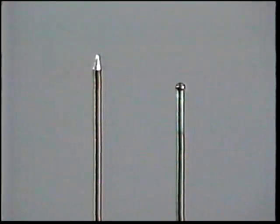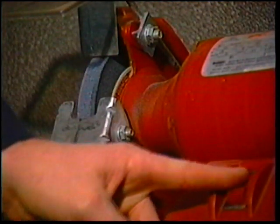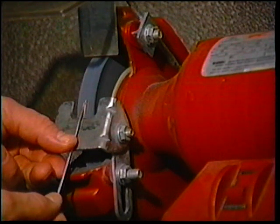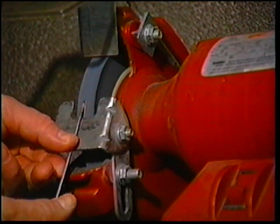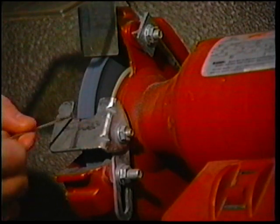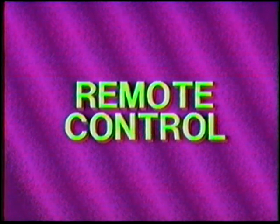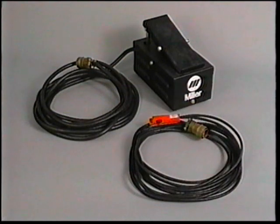The tungstens are prepared differently for AC welding than they are for DC welding. If the tungsten electrode is going to be used for AC welding, the end is prepared by starting an arc on a copper block — the pure tungsten will naturally form a ball. The ball should not be larger than one and a half times the diameter of the electrode. For DC welding, the end of the tungsten is ground to a point. Use the grinding wheel only for tungstens to avoid metal on the wheel contaminating the electrode.